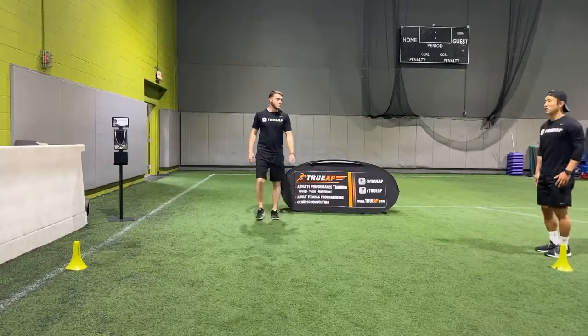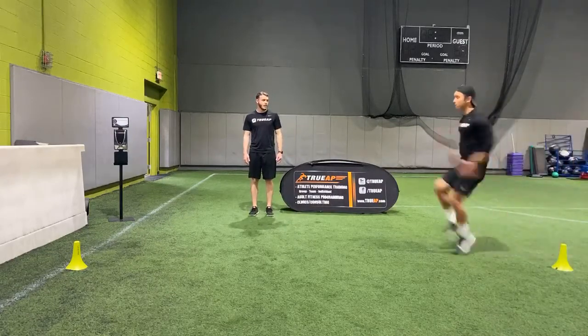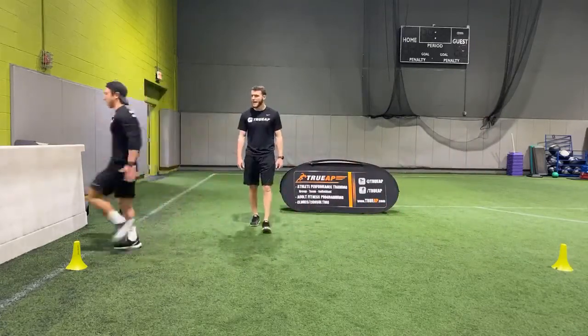Ready? Same thing again. Ready, in place. Those arms moving. Ready, go. Feet are up in front, pushing hard down and back, hard down and back. Keep it moving forward. Relax.